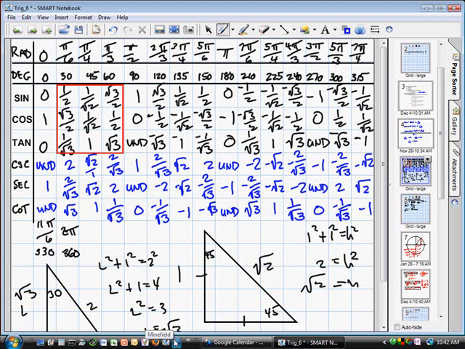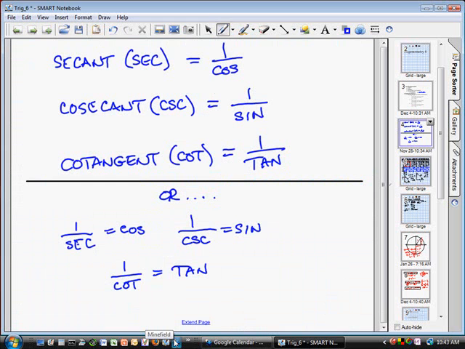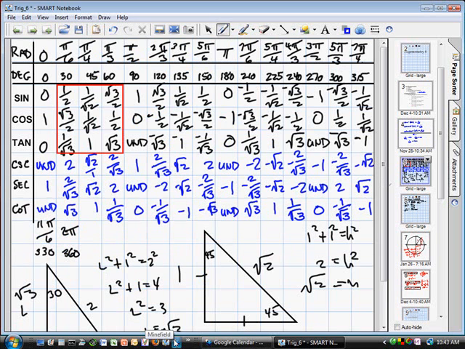So Christina, we introduced 3 new functions. These guys are the reciprocal functions, and then all we did is take the top half of the chart and basically reciprocate it. But you had to be aware that you can't take the reciprocal of 0. So we had to make that a UND. And when we had a UND, we had to make the opposite of 0. With that in mind, we just doubled the chart.